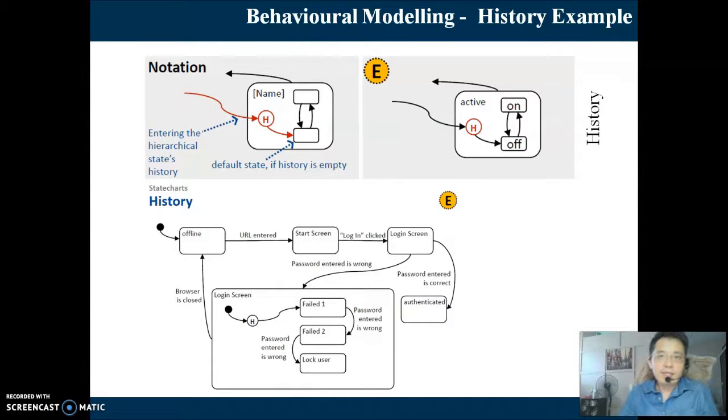Now, some systems will have history, will have memory of the previous state. So in this case, the system won't start with the same starting point every time, because it remembers its past, the last state of the system before it's been turned off. In this example, you see the login screen. During the login, you remember the previous state, whether the password has been entered 1 time, 2 times, or 3 times. So it remembers. If you have entered 3 times, that will lock the user. It shows that the system has memory, and for this to be implemented, the requirement must show that it has a history state, history annotation.